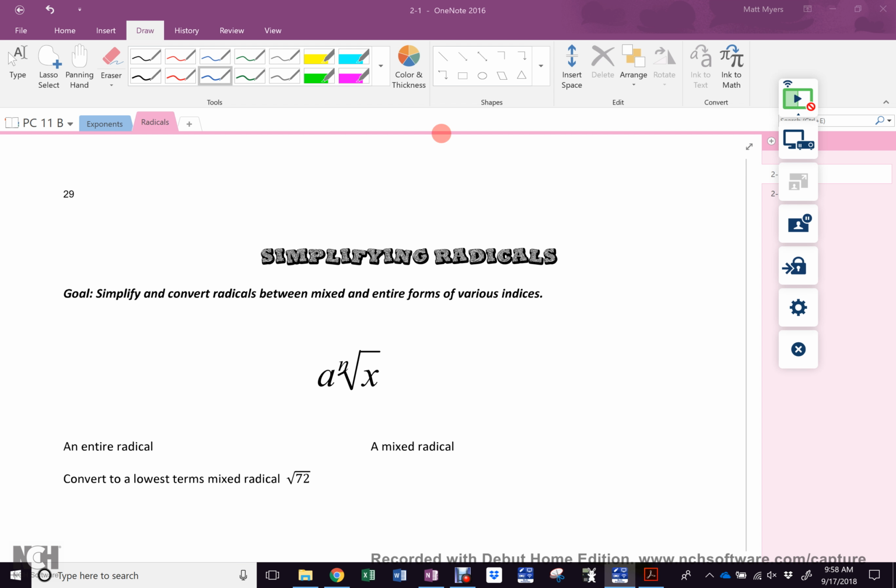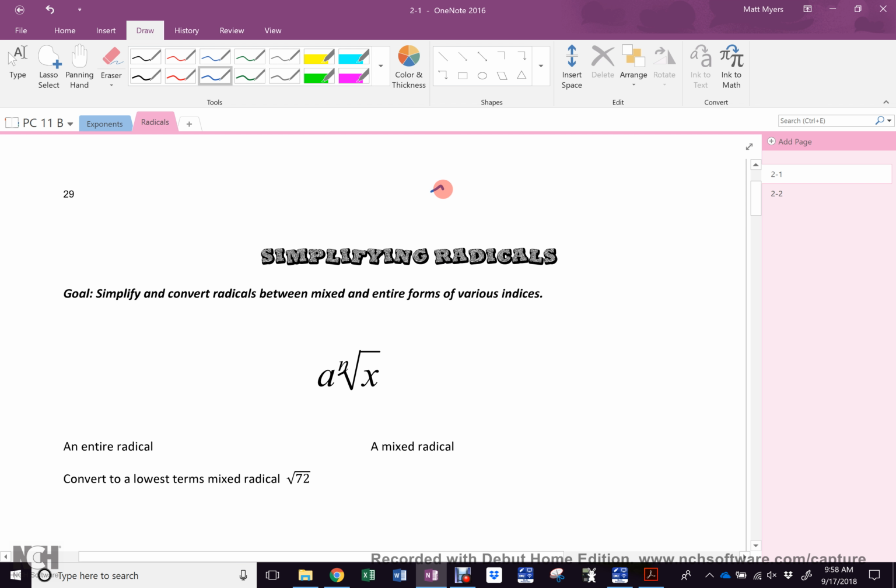Okay. We remember that x to the 1 over n, any fraction, gives us the nth root of x to the first power. That is what is going on right down here. Okay? Now, I will remind you of a few things. I am circling A in red. I'm going to be using red ink to define A. A is a coefficient. I've used that word a lot. I'm reminding you of what it means. If you don't remember, you should.